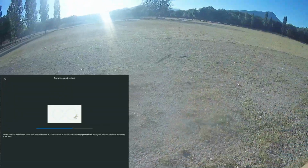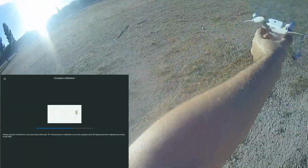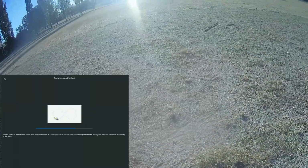So the compass calibration procedure can take at least 1 minute, so it's a little bit long, and you will see that the gyros and accelerometers calibration is also a little bit long. You have to install the machine in different positions. So maybe this procedure can be simplified in another release.